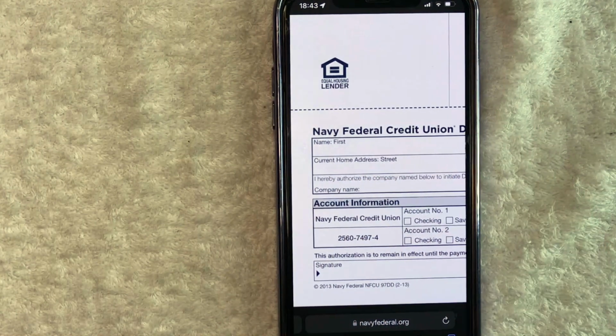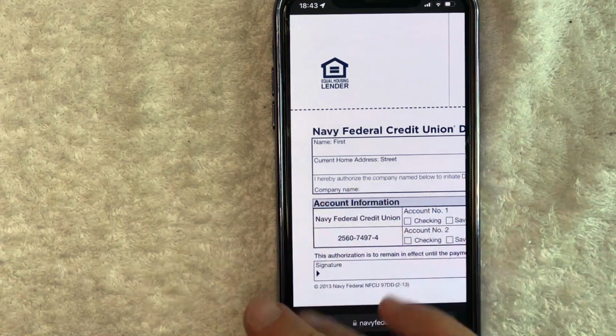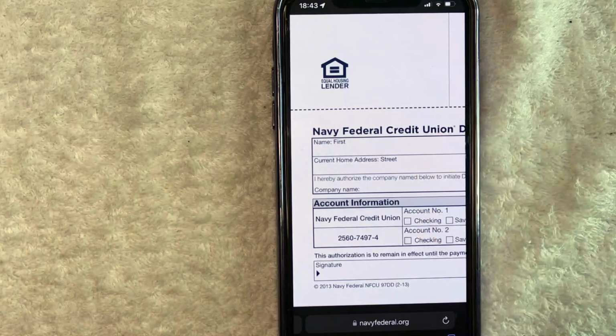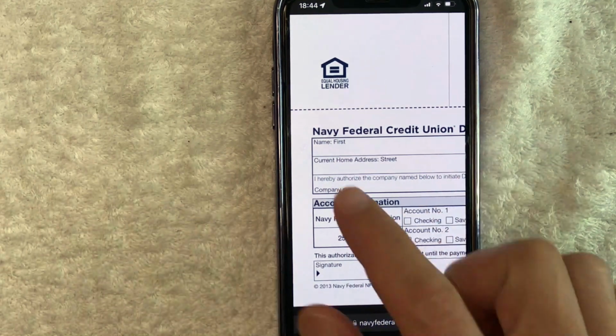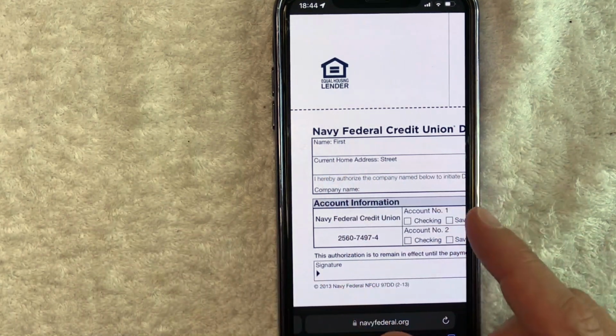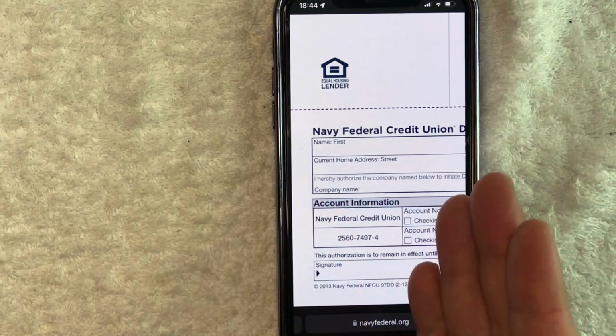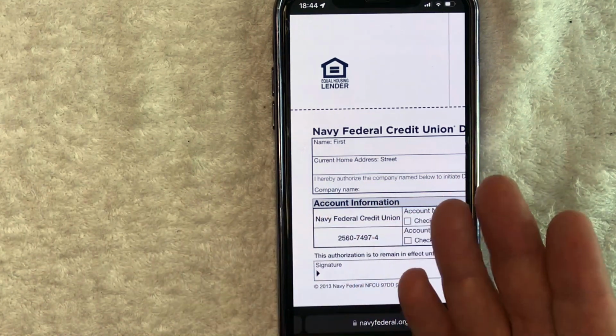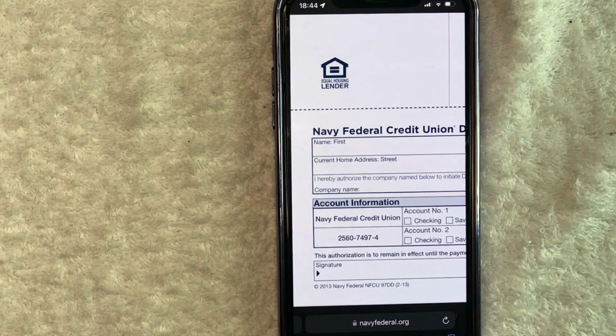Also, another thing you want to note is that for direct deposit to work with your Navy Federal Credit Union, sometimes it takes 2 or 3 billing cycles before that happens. That doesn't have anything to do with Navy Federal Credit Union. It has more to do with the company that you are providing this form to. So if they have tens of thousands of employees or contractors, sometimes it can take 2 or 3 cycles before that starts getting direct deposited.